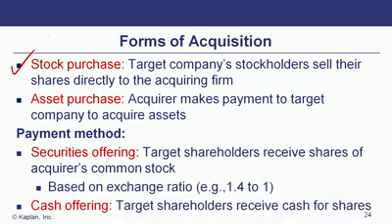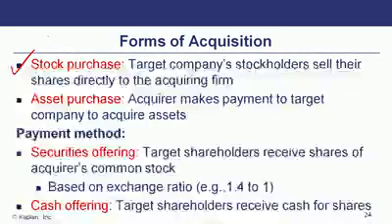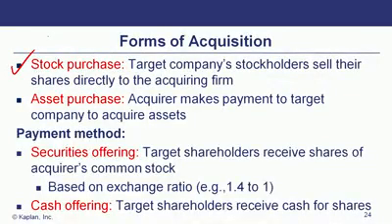So several things here, and we could have done this back when we were talking about statutory mergers earlier. We could do this a couple of ways. We can either have a stock purchase, where the target company's shareholders sell their shares directly to the acquiring firm. So if I want to buy this company, I'll tell the shareholders, I will pay you $60 a share for your stock, and then they send in the stock and you send them checks for $60. The other way is an asset purchase. Here the acquirer makes the payment to the target company to acquire the assets. Who receives the payment is going to have some tax implications and approval implications, which we'll see in just a moment.